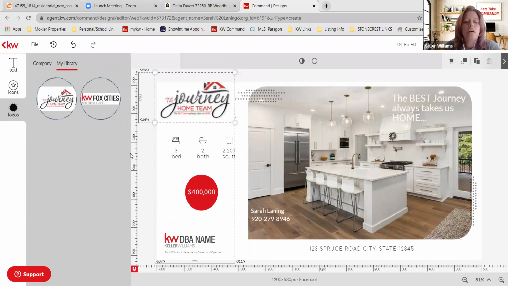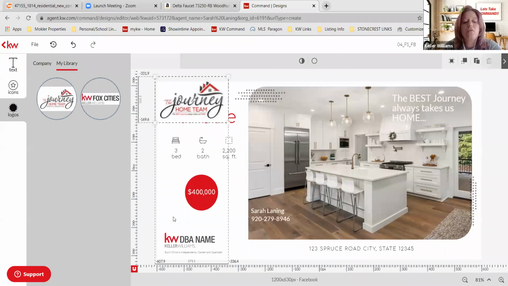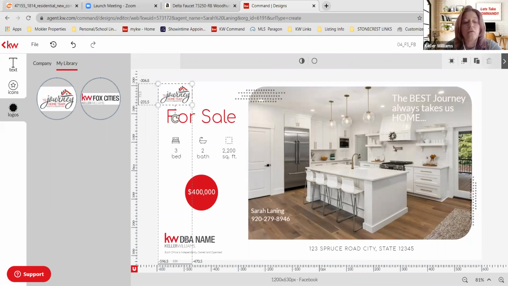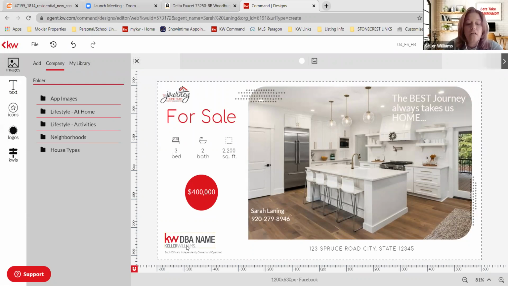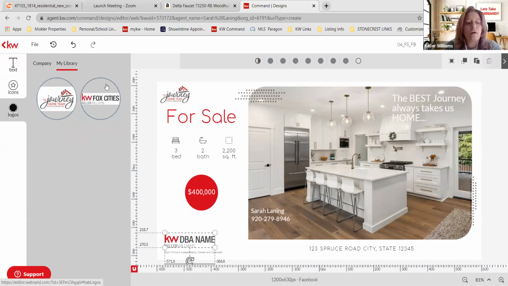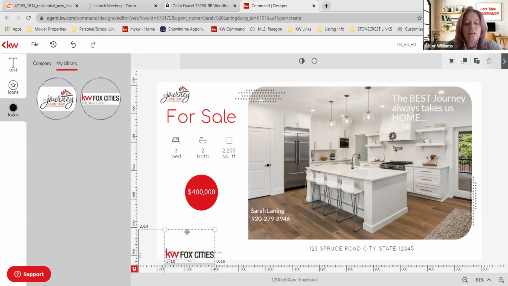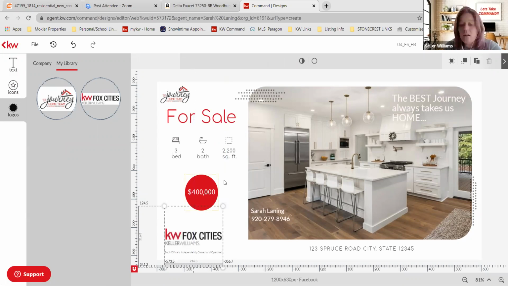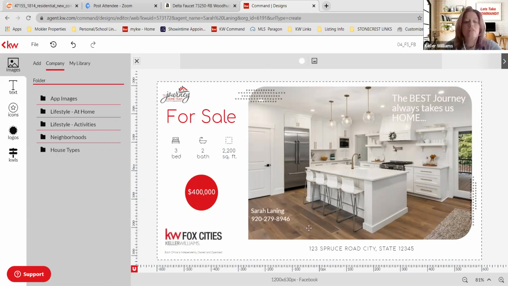Put that right there. And then of course you always have to make sure on all of your marketing, you're putting your brokerage on there. So they've got a spot for it right here. If I click on that and then I go to my logos here and I click this, you'll see that it just straight up replaces that logo. Not sure why it's coming in. I have to upload a different one because it's coming in a weird size, but so there, now I've got my brokerage on there.